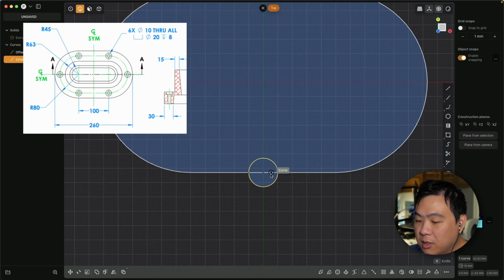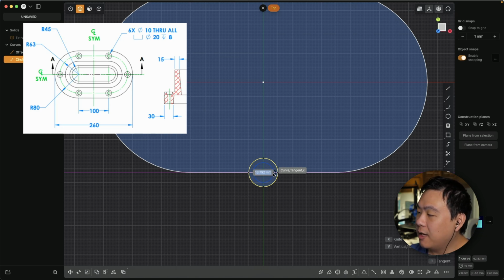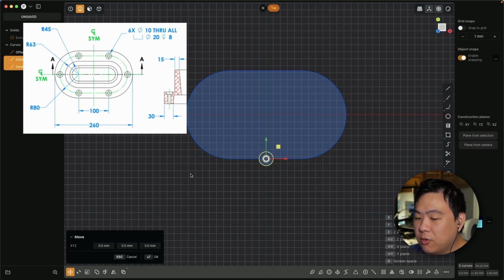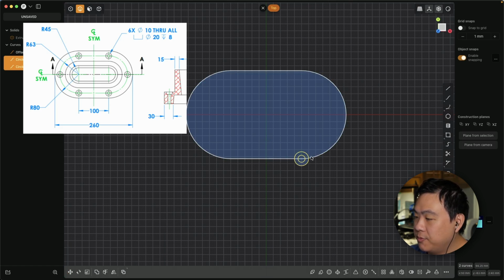And similarly, I'm just going to also create one more. That's the inside of that hole, or the inside through hole, which is 10mm. Enter twice to confirm. And then now I'm going to select both of these curves from the left-hand menu. So both of these circles, press G to move, X to lock into the X direction, and then I'm going to move it 50mm to the right, and that gets this one in position.